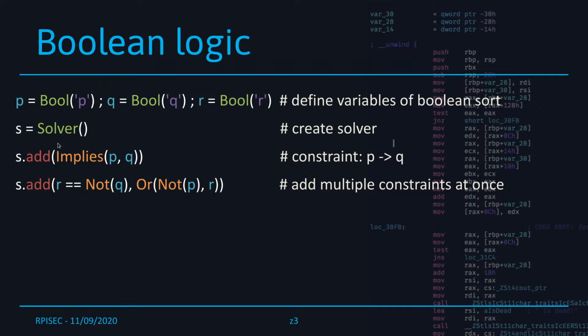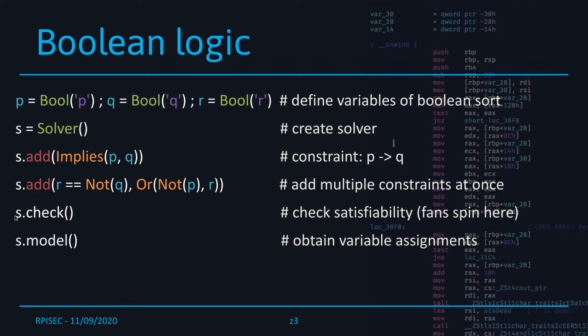And then finally, we want to be adding a bunch of different constraints. So right here, this is the Z3 syntax for adding like an implication. So if we add a constraint to that solver with s.add, we can add an implication here. So p implies q. We can also add a lot of different constraints at once. So for example, here we're saying r is equal to the opposite of q. R is equal to not q. And we're also, in that same line, adding a second constraint. We're adding that either p is not true or r is true, or both. We're adding a logical OR constraint here as well.